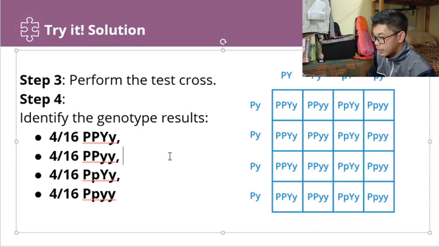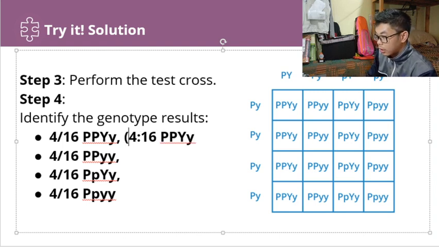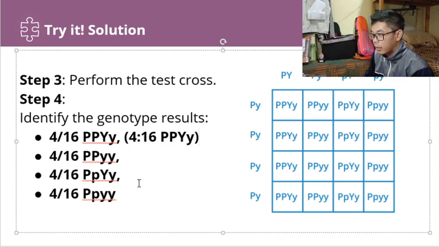Or, pwede nating isulat kung ako naman yan in terms of yung tinuro ko, ratio, 4 is to 16. It's okay. Tapos, ilagay nyo kung ano yan. Ganon. Alright. Sorry. So pwede, example lang ito. So if you don't write it using a slash, it's not wrong to make use also of a colon, all right? It's just that way. So yun, answer na natin yung genotype results. Ito yung genotype results natin.